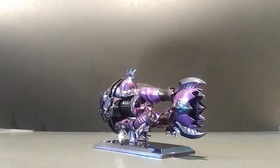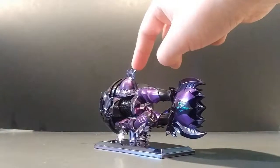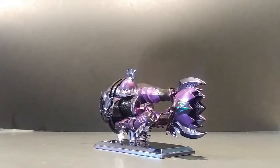That said, though, this is really good looking. It is a very well done statue mode. That said, I do wish certain pieces slotted in a bit more solidly, like here on this top fin, this little Spartan helmet part jiggles a little. Yeah, it's tabbed in technically, but it's a tiny bit looser than I would like.